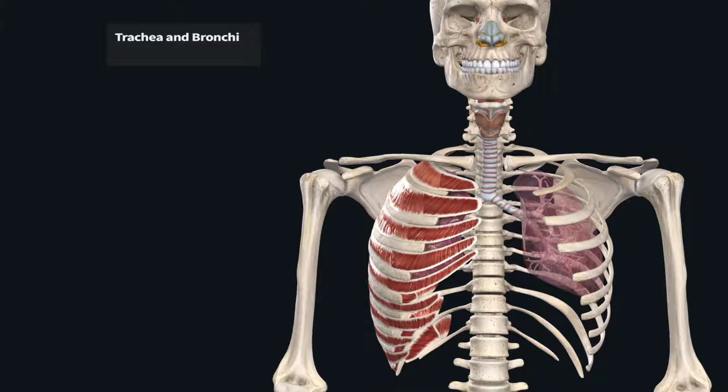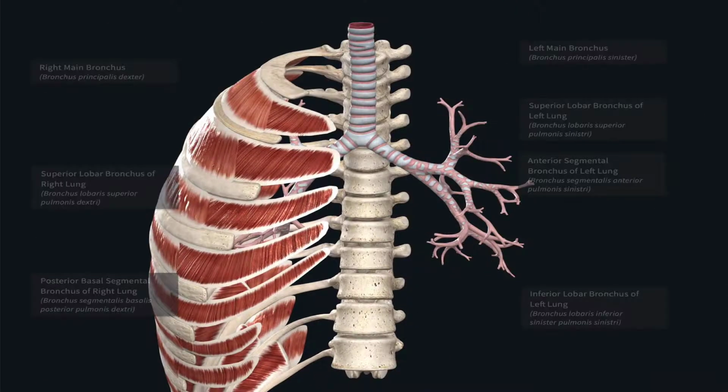In this video, we will go through the trachea and the various levels and branching of the bronchial tree. So let's isolate the bronchial tree and the trachea and just focus on the thorax. The trachea itself is the continuation inferiorly of the larynx, which will be situated above here.